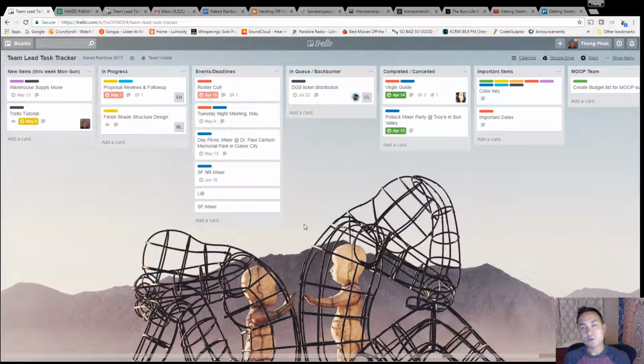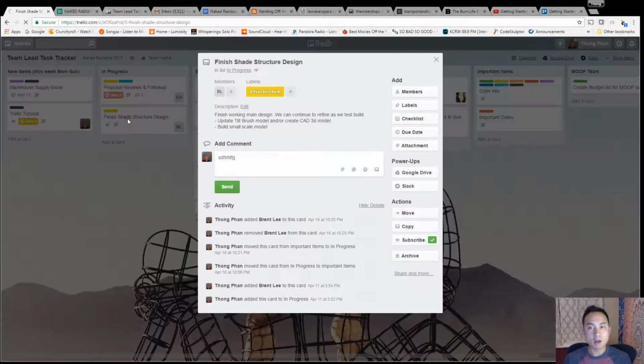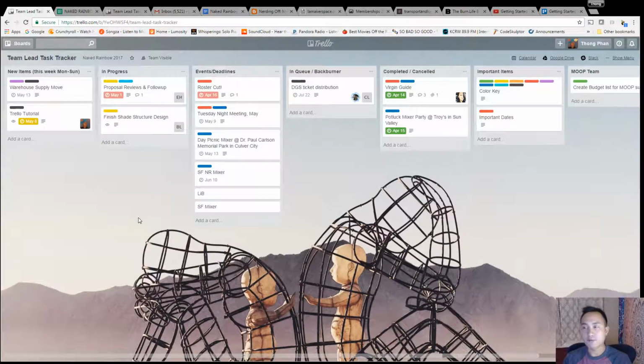This is more for someone like Ellen who wants to know, hey, what's going on with the shade structure, and she doesn't want to have to go back to the Slack channel, read hundreds of different messages going back and forth. Just go in here, click on the card. We'll only update with the most relevant stuff. So we don't want random idle chat, but more just, hey, this is what's been done, this is what we're working on, this is who's doing it. And then she can just look there and know what's happening and not have to email and text and do all the stuff because, you know, she's really busy, everyone's really busy.